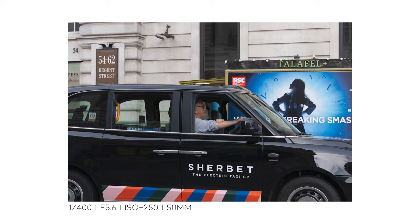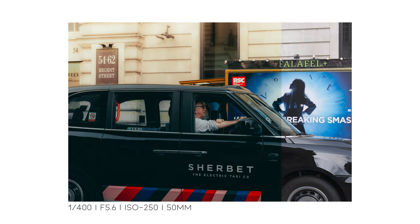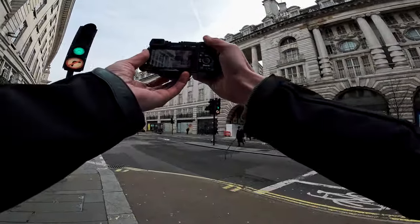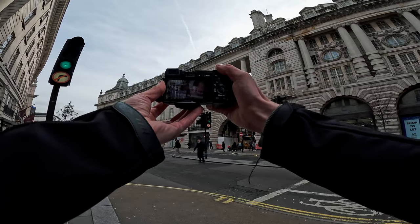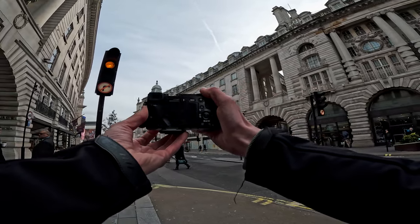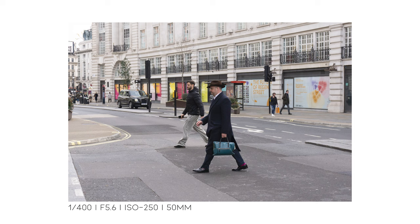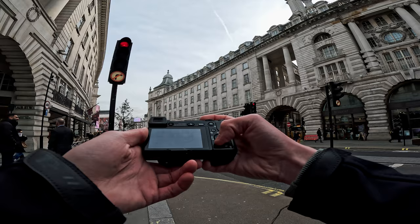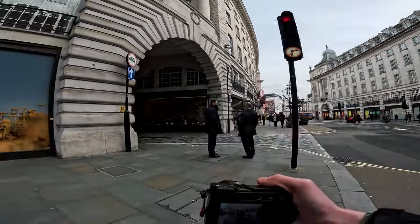Ooh. I think that might have been the first shot of a person today, or second, or third, one of the two. All right, that was actually an all right composition, you know, at 50 mil with the 16 to 50. We've got a cool gentleman in a hat here. I want to see if we can photograph him. Maybe got one or two shots of him. I was trying to get him on his own, but there was a subject behind him, but actually it kind of worked better having a subject behind him because they were almost like mimicking each other's movements. That's actually really cool.